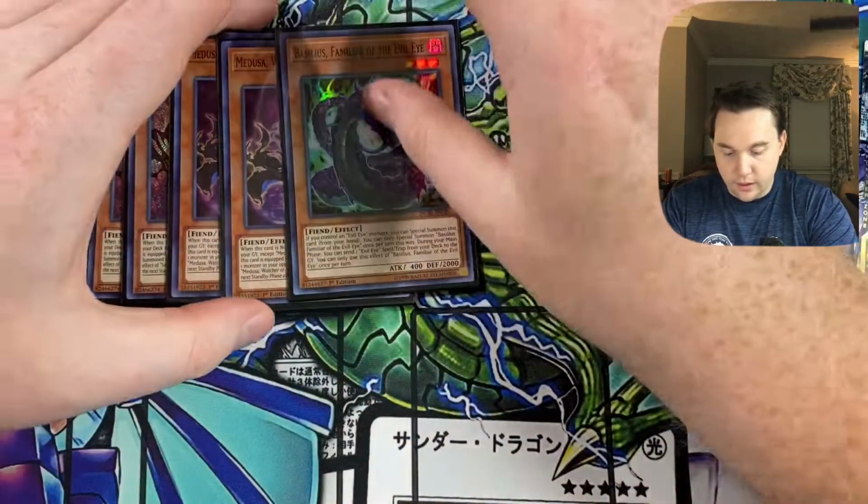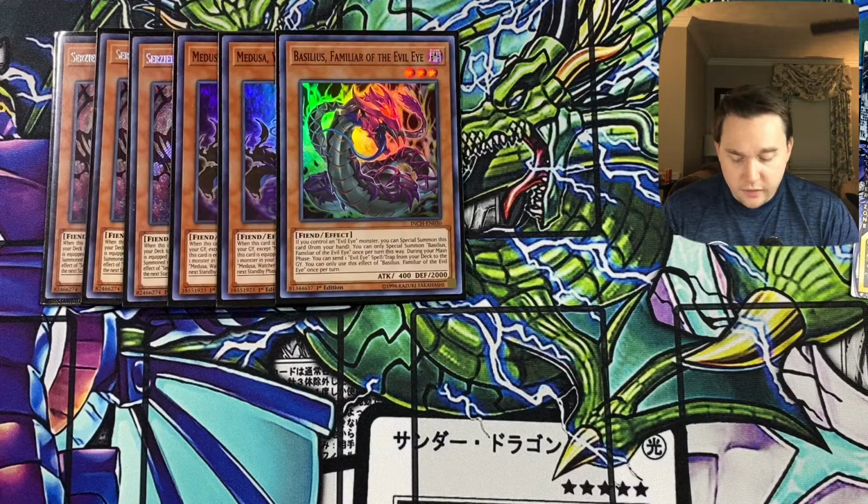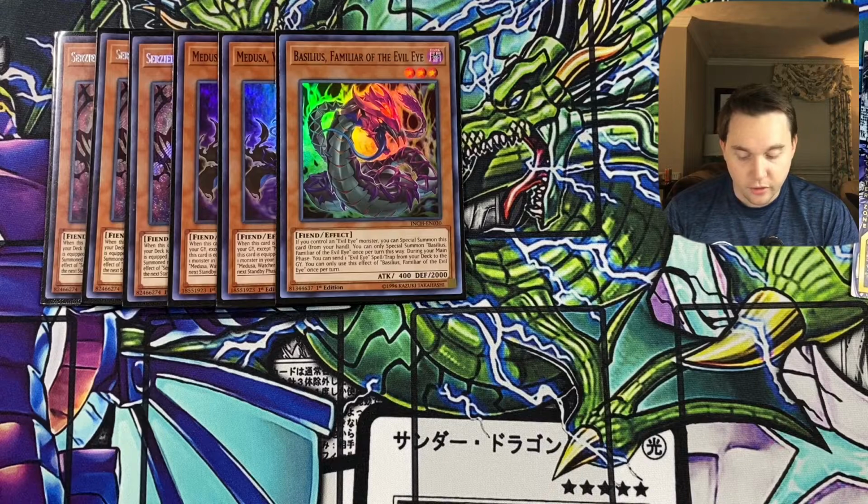I'm running one Basilisk, I believe is how you say it, Familiar of the Evil Eye. What he does is if you control an Evil Eye monster, you can special summon this card from your hand, and you can only special summon Basilisk, Familiar of the Evil Eye, once per turn this way. During your main phase, you can send one Evil Eye spell or trap card from your deck to the graveyard, and this is a hard once per turn.